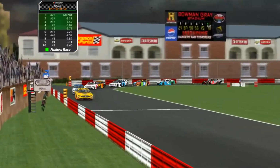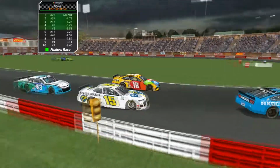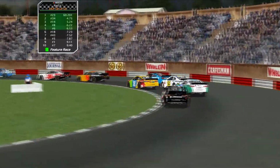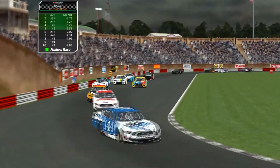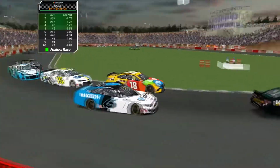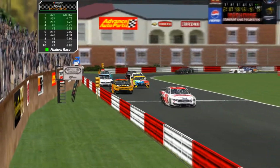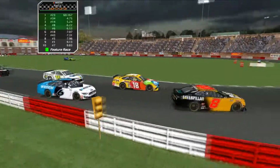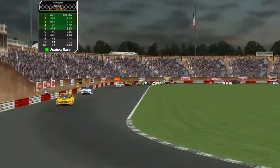Newman, harder to pass than a kidney stone, but I think that Busch is just going to be faster. Newman had a little bit of an issue with the 15, and now the 15 that caused Kurt so much trouble is going to be what gets younger brother Kyle close enough to Newman to get underneath of him, and he's going to go by, move Kyle Busch to the transfer with about 14 laps to go here. Tyler Reddick is now under pressure from the 18. That's for 4th.